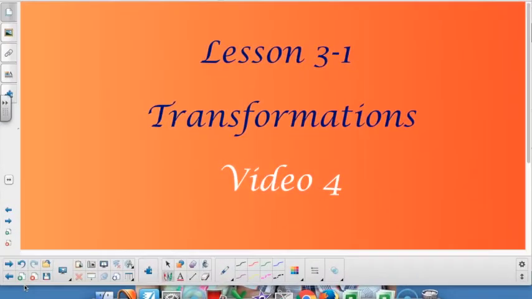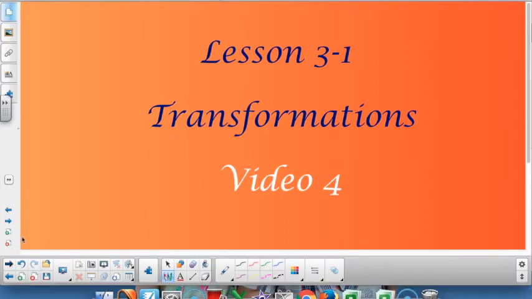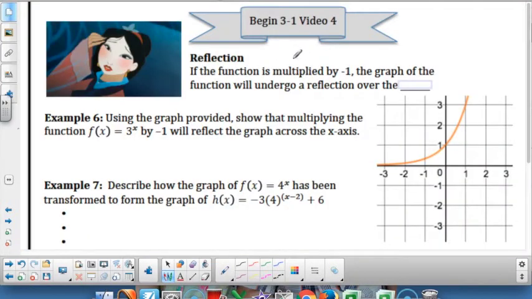To the last video of lesson 3.1. In the previous video, we talked about what happened if you multiplied a function by a number greater than 1, and what happened when we multiplied a function by a number that was less than 1 but still bigger than 0. So I'm sure you're all dying to know what happens if you multiply by a negative. Well, what happens is you get a reflection. So I know we're all going to stop and think about Mulan for a second, but multiplying by a -1, or by any negative number, all it does is reflect the function over the x-axis.